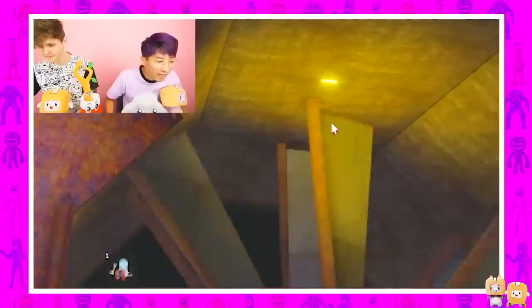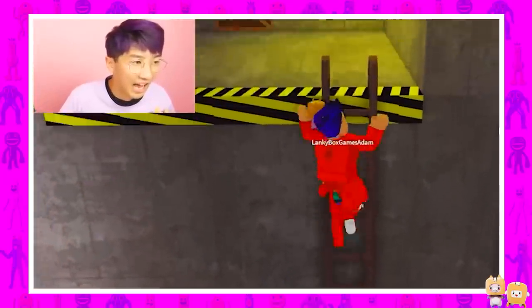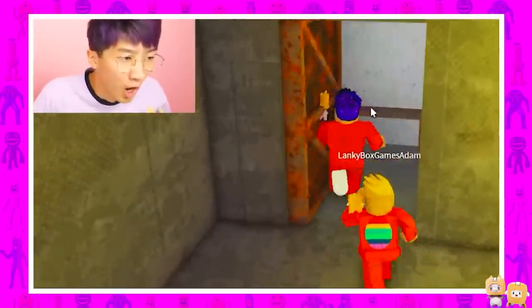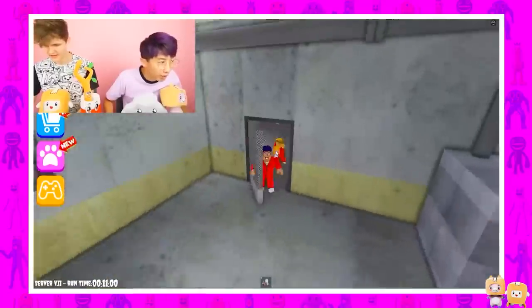Dude, we gotta watch out for the giant fan below us. Wow, yeah, it blows you up. Okay, nice. We're getting out of here, dude. Are we escaping? Oh, no, it's just a door. Oh, that would have been cool. I took a shortcut. I jumped straight down. Nice, smart thinking.